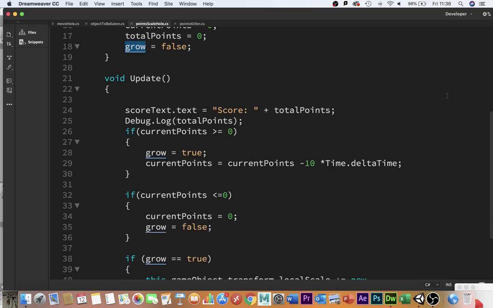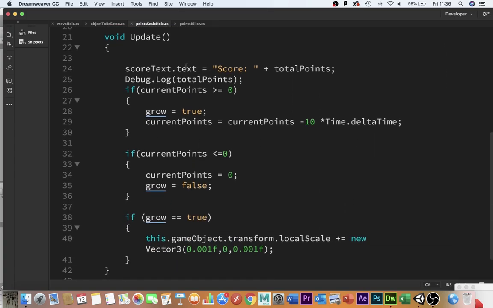Moving into void Update down here, I'm going to access that text variable called score text, and I'm going to throw the words "Score" and a little space up on the screen, followed by whatever the total points are. You don't need this debug log. That's something that's been left over from testing. What I've now got is a series of if statements that essentially control what goes up in the scoreboard and if the player grows. So if the current points are greater than or equal to 0, if I've eaten something and I've got some points inside me, then the grow variable is turned to true.